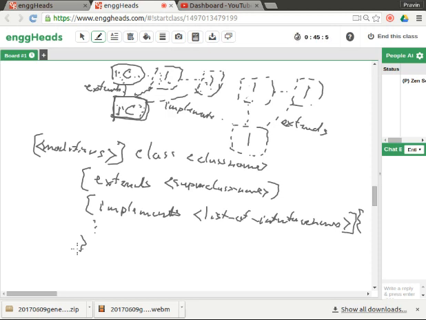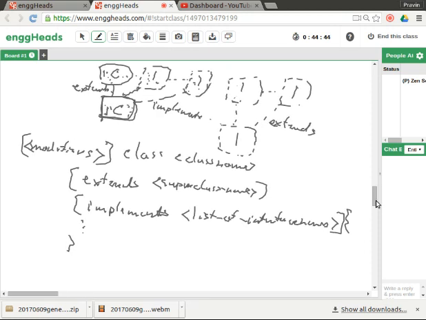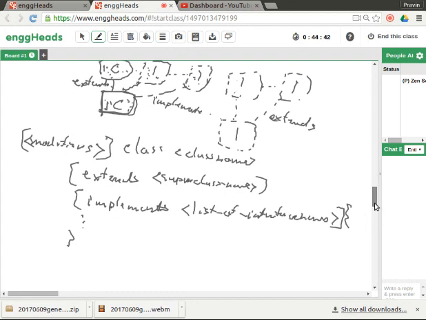As far as interfaces are concerned, if you ignore that Java 8 change, Java says it will not have multiple inheritance. There are reasons why we should not have multiple inheritance, and there are good reasons. There's something not good about multiple inheritance.